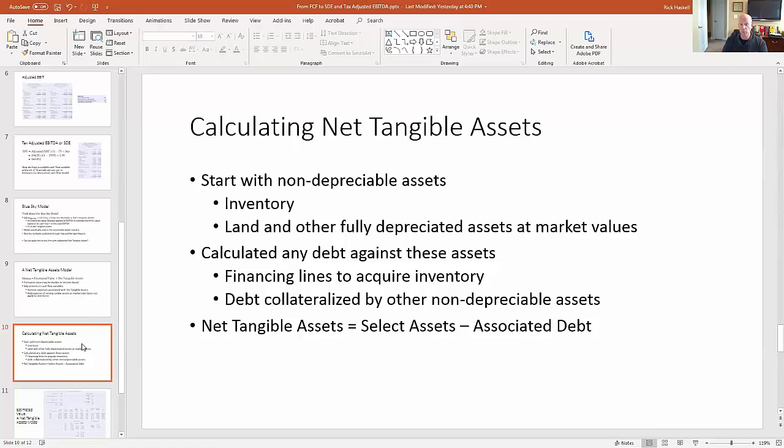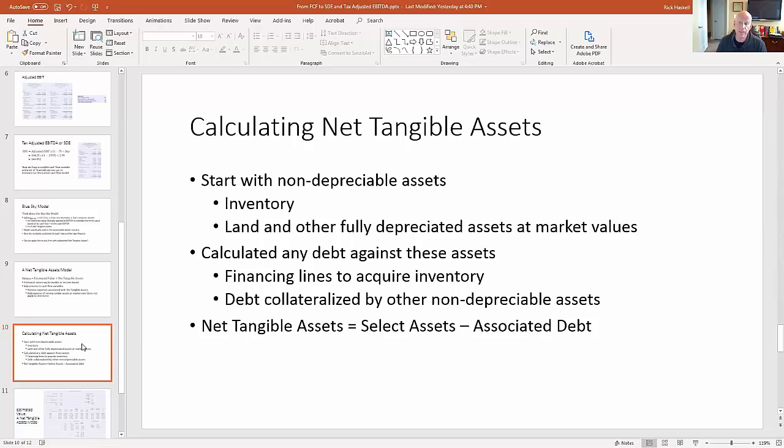our net tangible assets. Maybe it's a production line, maybe it's a warehouse, maybe it's a truck or a tractor, and it's not real estate, but it's fully depreciated, but it still represents a value to us, because if we sold the business, we're going to get something for that tractor over and above the cash flow that it generated. The cash flow it generated has already been cost through in the depreciation and the lease expense or whatever we had as we were acquiring the piece.